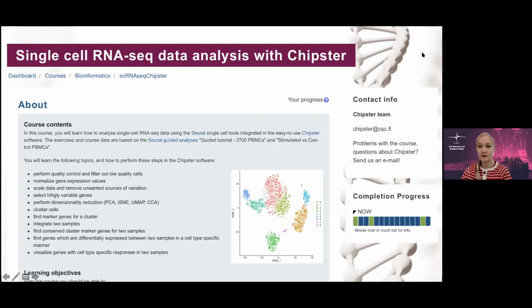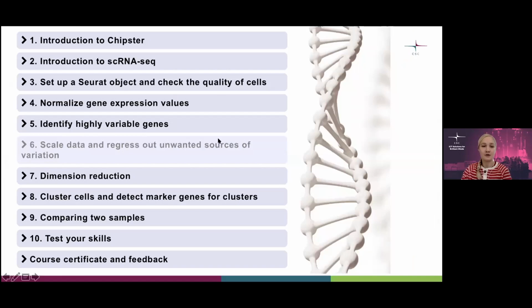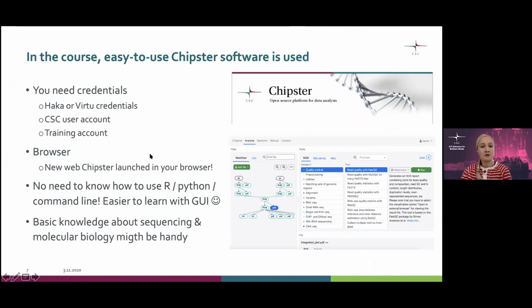So here you can see the contents of the course and here's this completion progress bar. Sorry, I'm moving around these 2 objects here. Yeah, and then here you can see the different sections that we have there. So you can see that we have 10 different topics or sections, and under each there's a video lecture, brief explanation on what that chapter is about, then some exercises and the quizzes.